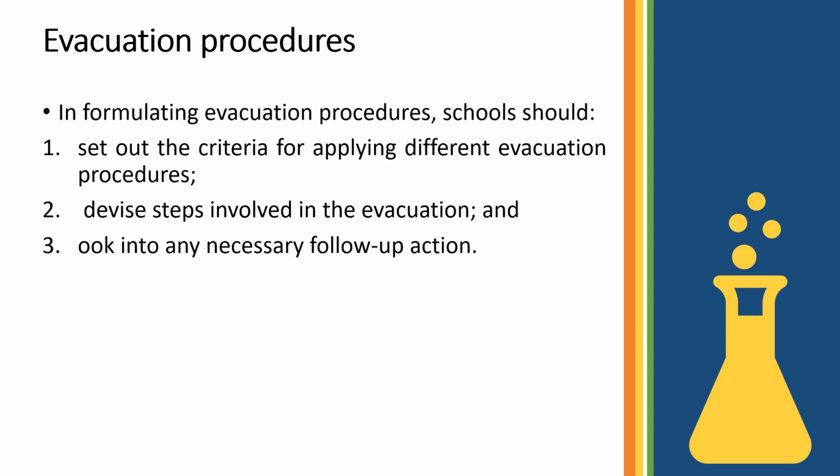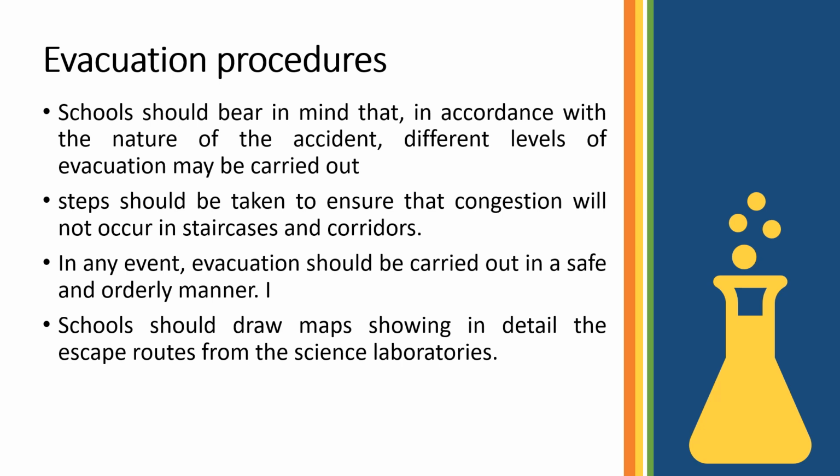Evacuation procedures. In formulating evacuation procedures, schools should set out the criteria for applying different evacuation procedures, devise steps to be included in the evacuation, and look into any necessary follow-up action. Schools should bear in mind that, in accordance with the nature of the accident, different levels of evacuation may be carried out. Steps should be taken to ensure that congestion will not occur in staircases and corridors. In any event, evacuation should be carried out in a safe and orderly manner.